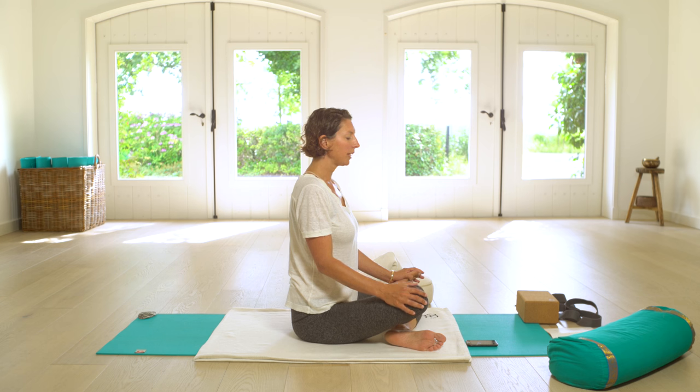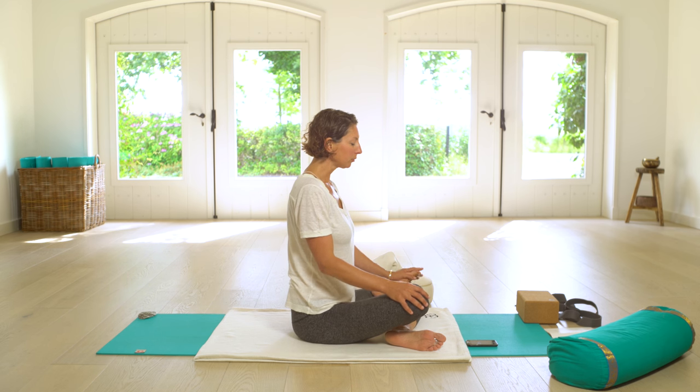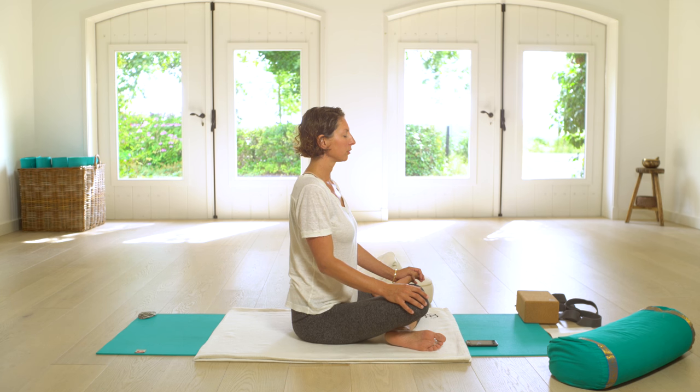And then the goal is not to get your knee down to your foot. So make sure that you feel the stretch on the outside and that you can feel it deeper in the hip joint. So that's why we want to create some flexibility too. And let's find the silence again. Let's enjoy the silence.